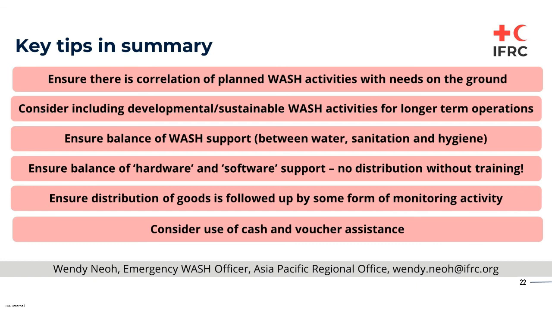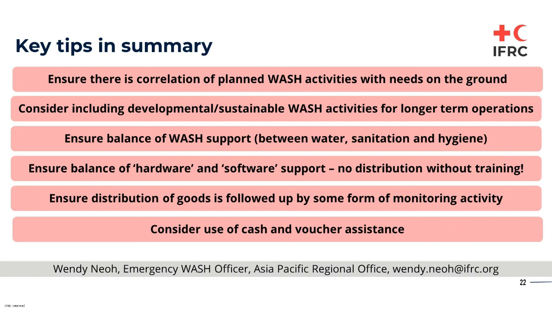If the time frame of the emergency operation is rather long, for example 6 to 12 months, consider incorporating longer-term WASH solutions in addition to fulfilling immediate WASH needs of those affected. Having the backing of an emergency appeal is a great opportunity to further develop and strengthen the capacity of National Society, which otherwise may not be possible.